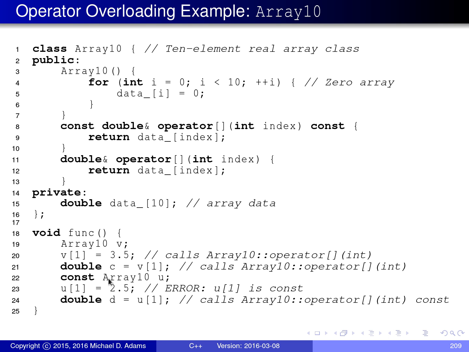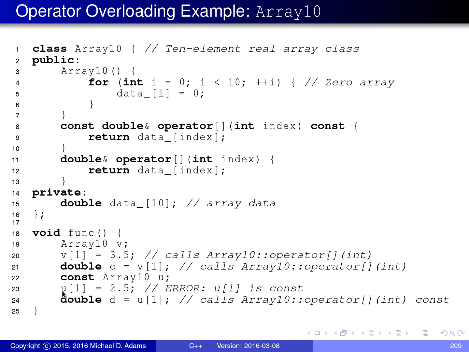Then if we proceed on to the next line here, now we're creating a const array 10 because of the keyword const. So u is an object that cannot be changed once it's been constructed. Then we proceed on to try to index into this array and then assign 2.5 to that particular element in the array. Now this line of code is not going to compile. This is an error, and it's really, really important to understand why it's an error and what's actually wrong here. Because if you don't understand this, you're going to have problems with writing const correct code. In other words, code that correctly makes use of the const qualifier.